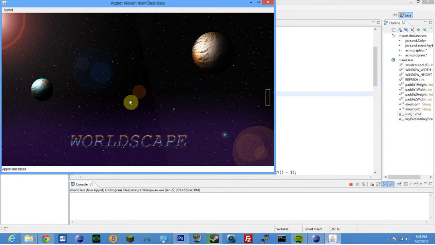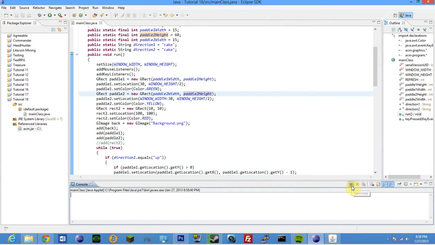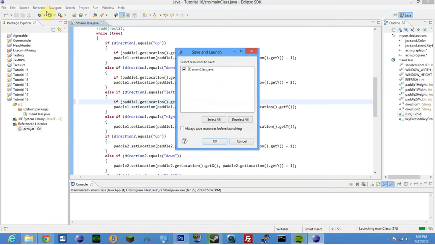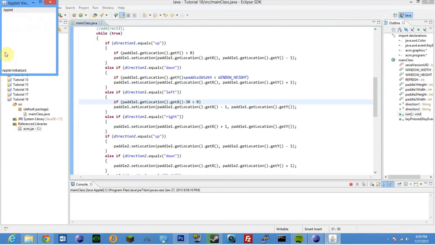Now we're good. And it appears as if our little collision isn't working. Oh, the reason is because we have to subtract 30 instead of adding 30. Just think about it logically. If you get the x value and say it's 50 to the right, and then you subtract 30, it's now at 20. So you have 20 to go until you hit the padding. Hope that makes sense. If it doesn't, it's not really programming related, it's just the general logic.